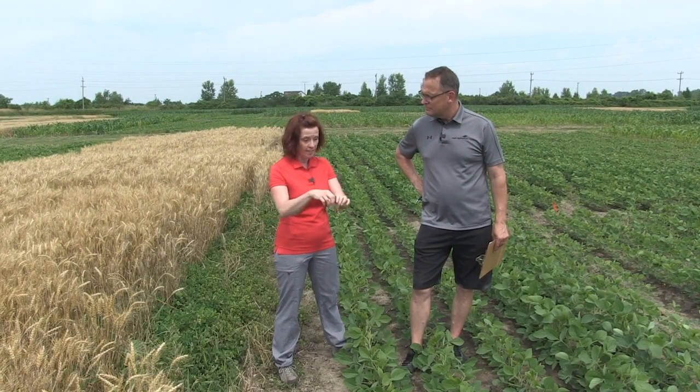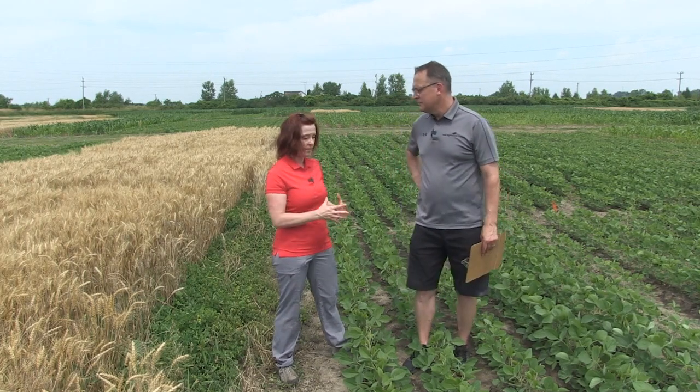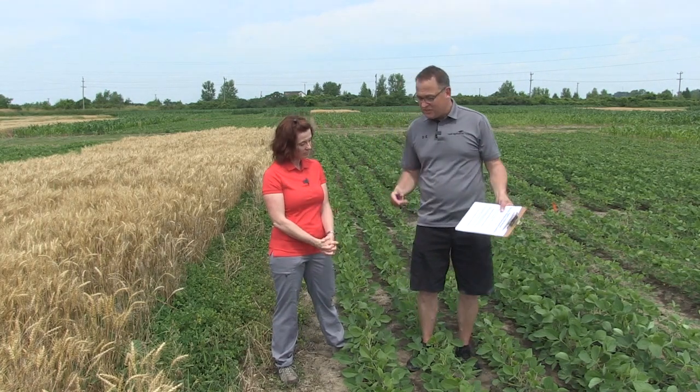You're looking for that stippling that looks like the plants are being sandblasted almost, and eventually will just straight out defoliate. And monitor. Shake those leaves on a piece of paper. If you see little round things scurrying, it's likely spider mites. It takes only 4 mites per leaflet or one severely infested plant to really require a spray. And you can spray along that edge where they're coming in if you're not seeing them further into the field. But I've seen windy days where it keeps the sprayer from going in, and then they can progress pretty quickly.